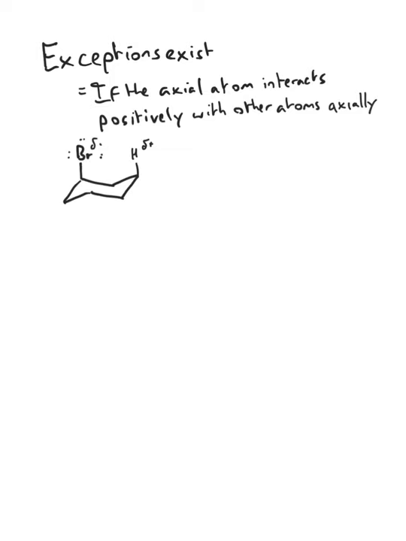Let's look at this bromine over here. Its large electron cloud will probably interact with the partial positive charge of the hydrogen. Therefore, you get a positive electronic interaction. As stated, this is an exception though, so just look out for it in a question where you are being asked directly why something is as it is.